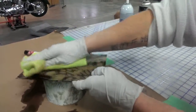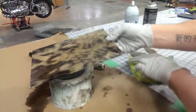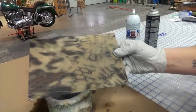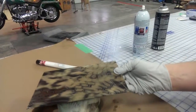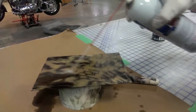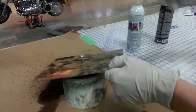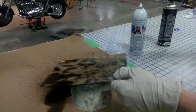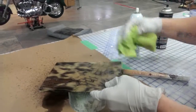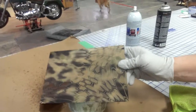That's some potent stuff. And again, nothing. Didn't do anything to it. Just as good as it was. Let's try the chlorinated again. Nothing, not even a dent.